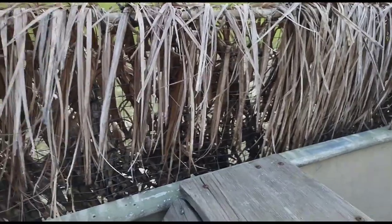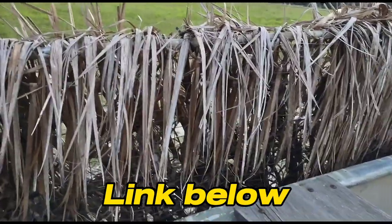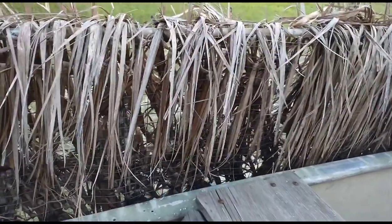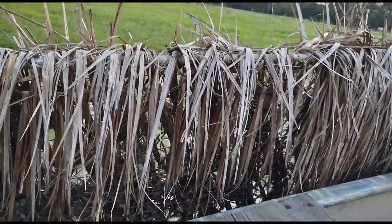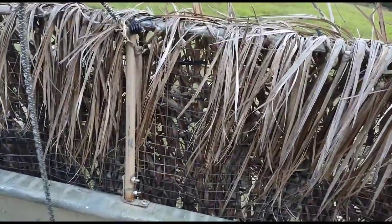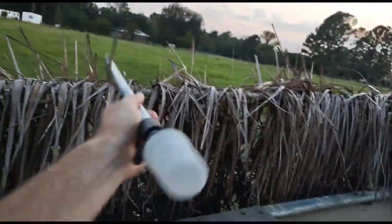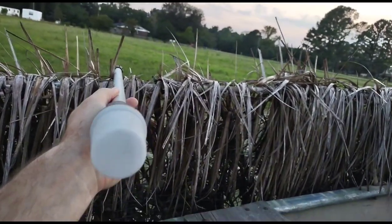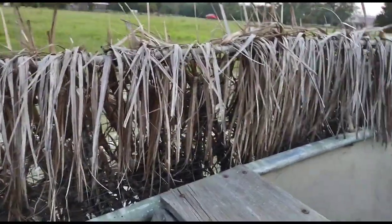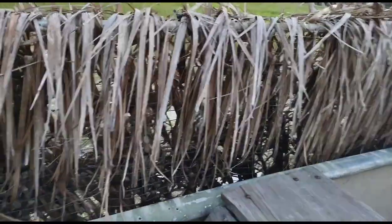Beyond that, I haven't needed to go fix it yet. I have my new boat now — video below — and I knew it wasn't worth trying to fix this blind because I'm going to end up selling this boat. It has been fine to hunt out of every year since. It's only about a foot high on the inside. It's not my gun — it's just a stern light — but if you had something to shoot out, it's a fine height to see everything and still be concealed enough. We do have filler grass sometimes, depending on the location, if we need a little bit on the inside to just lay flat and break it up. But otherwise it's worked fine.